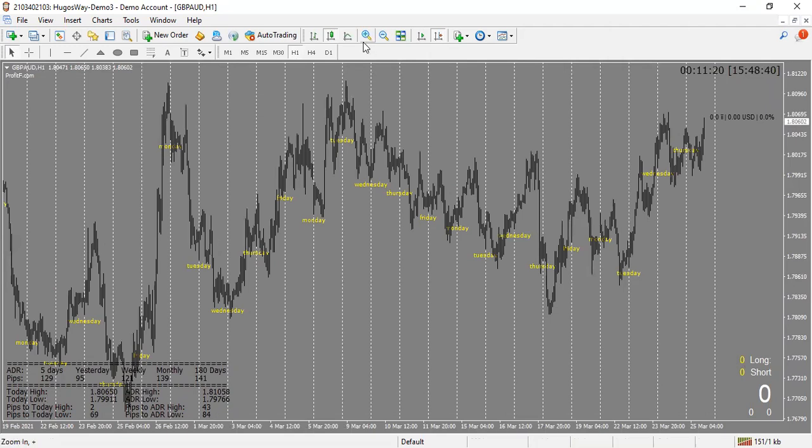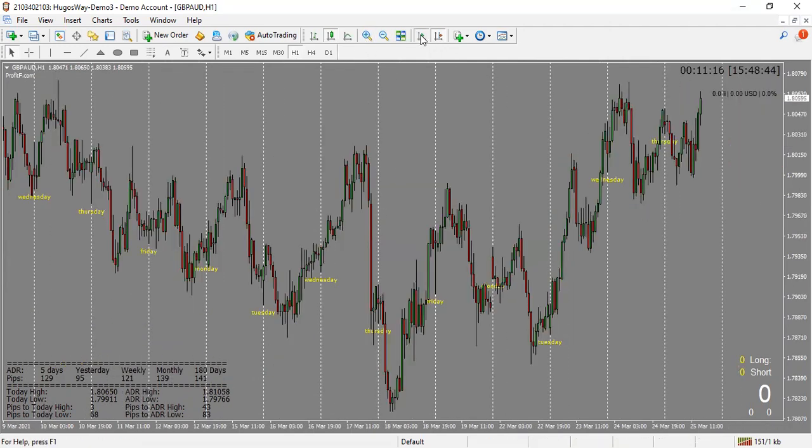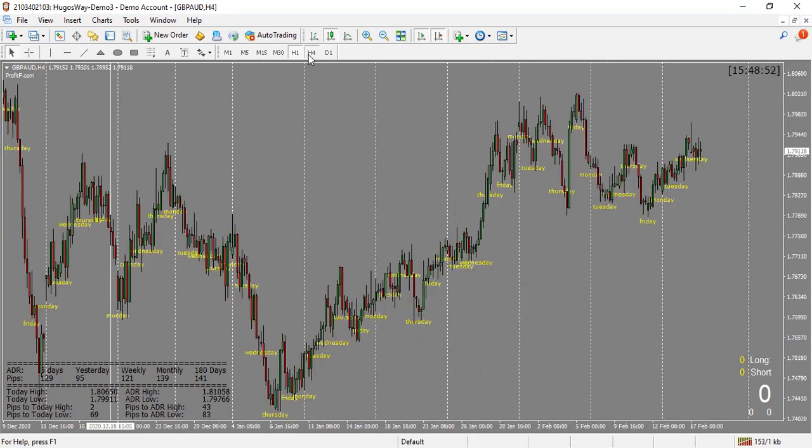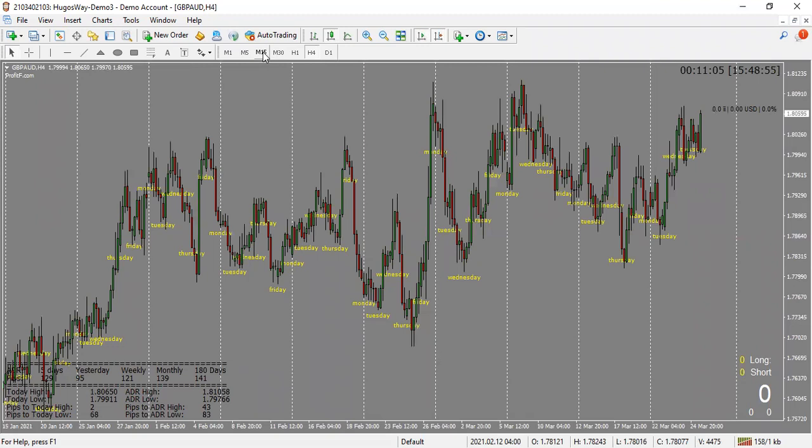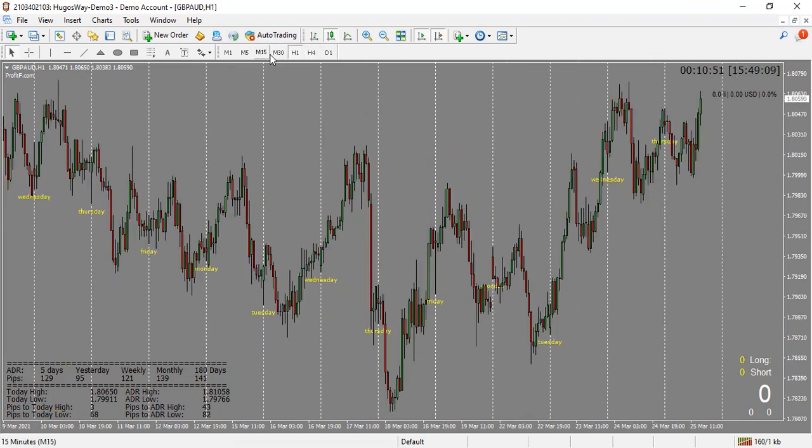So when it comes to me looking at the weekly chart, I'm looking at the hour chart. I use the hour chart as my H4. I don't really use the H4 time frame. Every once in a blue moon I'll look at it to see certain things, but for the most part I don't use this time frame at all. My main time frames are the hour time frame, the M15 and the M5. To me, my H1 is my H4, my M15 is my H1, and my 5 minute chart is my 15-minute chart. That's how I navigate through these time frames.